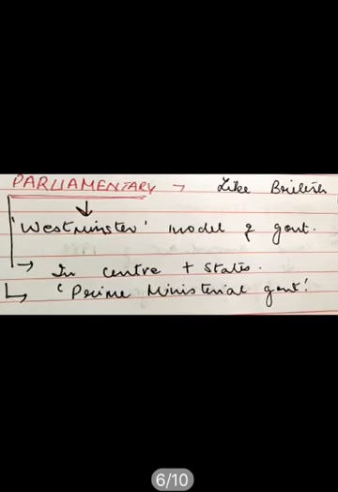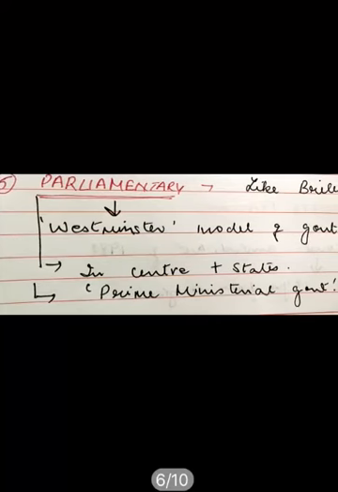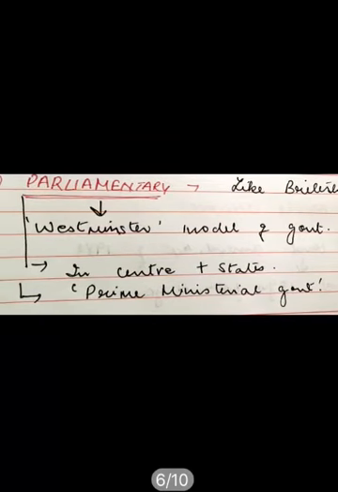So going to the next point, now it would be the parliamentary system. Like the British parliamentary system, the Indian Constitution is also following a parliamentary system rather than the American system, that is a presidential system. The parliamentary system can also be called the Westminster model of government, and it is applied in both the center and the state.